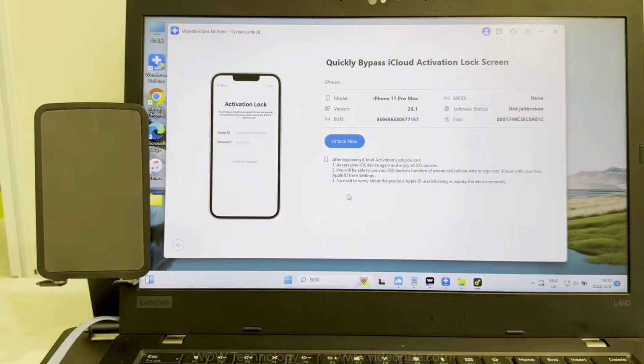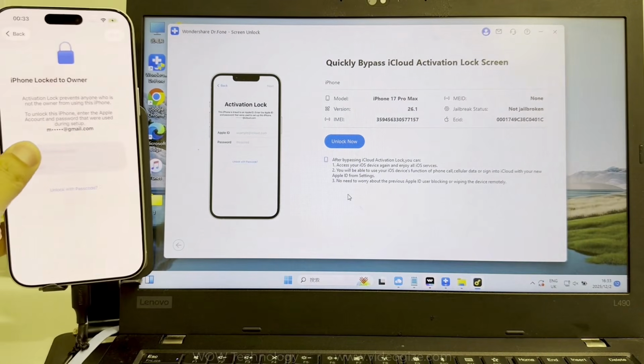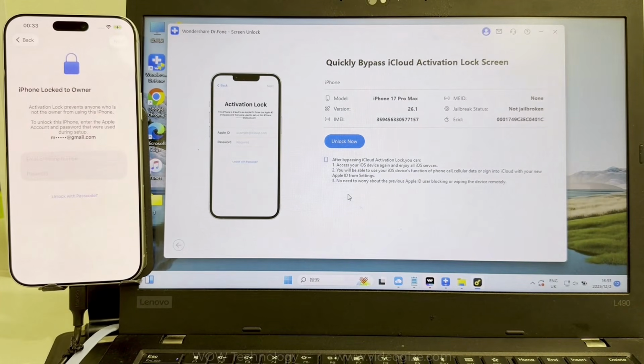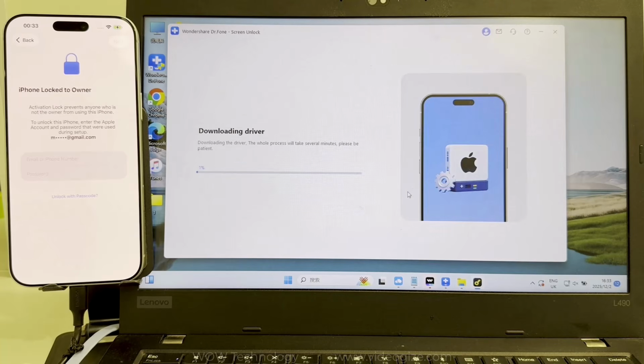This is one of the biggest reasons people search for Dr.Fone, the iCloud activation lock removal, sometimes called iCloud bypass. If you're setting up an iPhone and it's still locked to a previous owner's Apple ID, Dr.Fone provides a dedicated tool that supports eligible models from iPhone XR up to the iPhone 17 series. Inside of the software, it clearly shows all your supported devices, supported iOS versions, the guided unlock process, what the feature can and cannot do. Everything is laid out in a simple walkthrough, so you know exactly what to expect before starting.